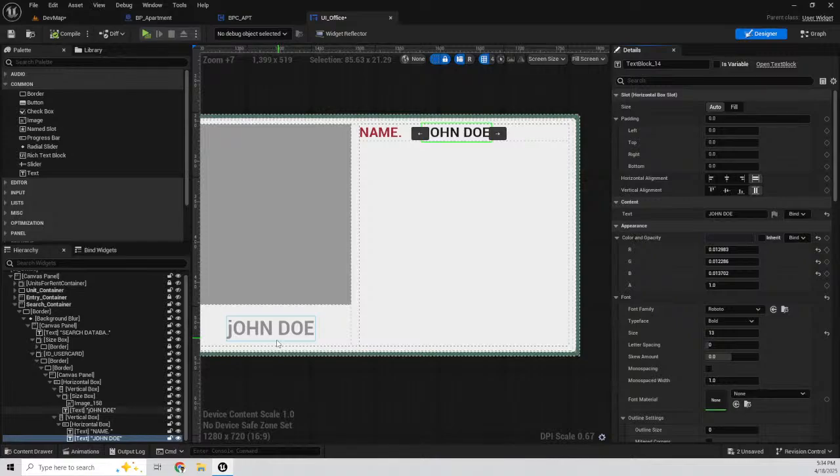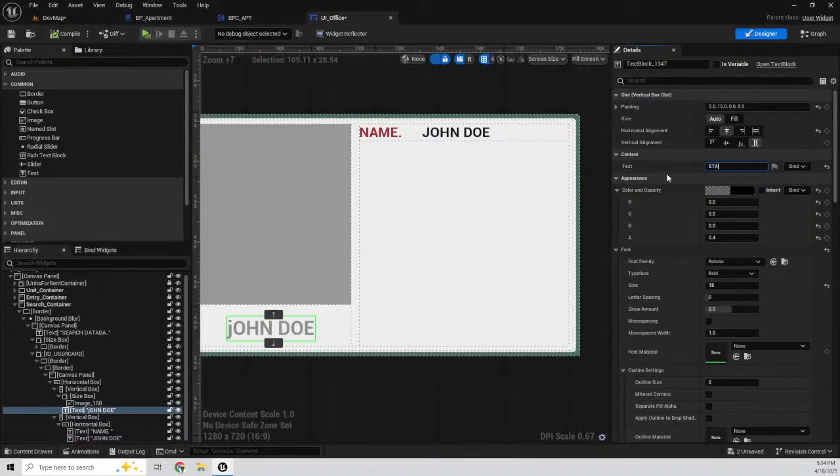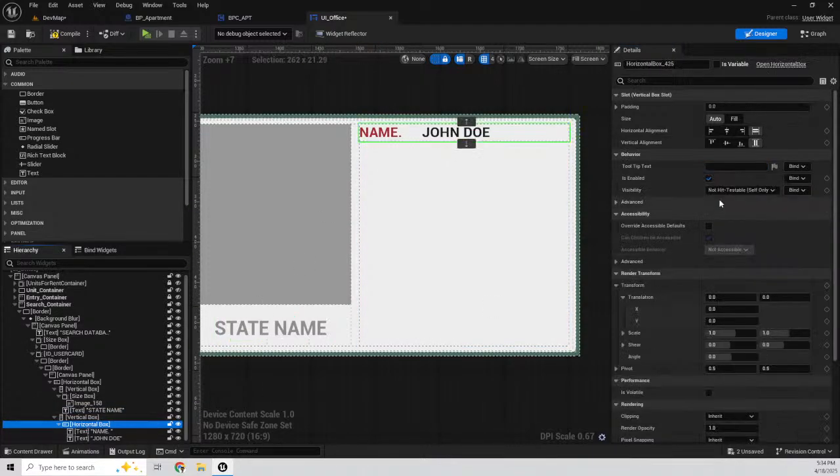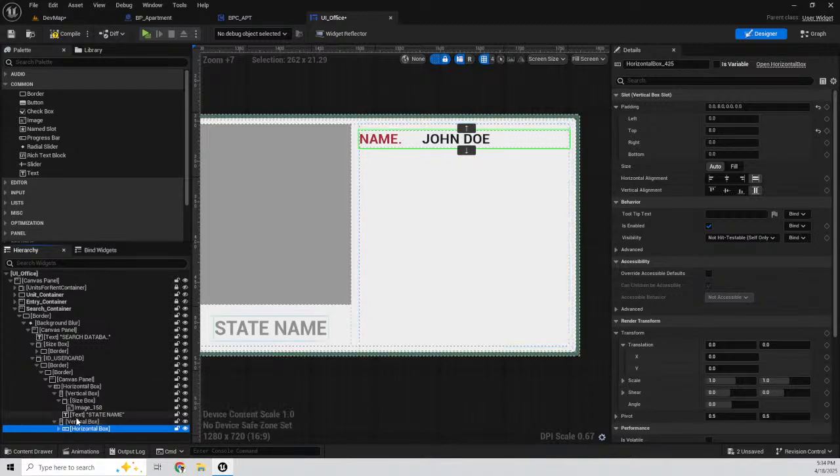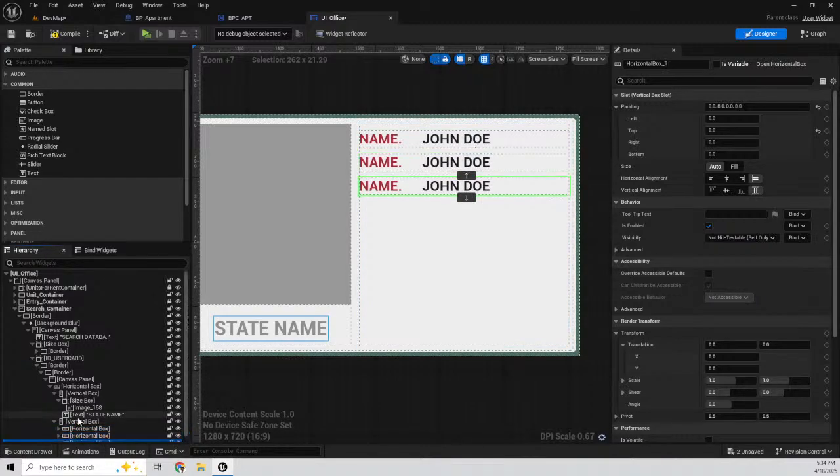Oh, this can just be the state name. And then this one, top, let's give it 8 pixels. And 1, 2, 3. Okay.